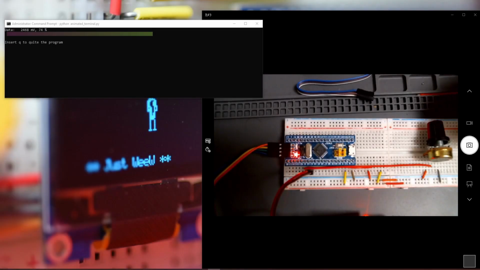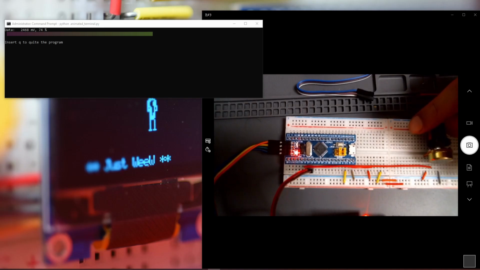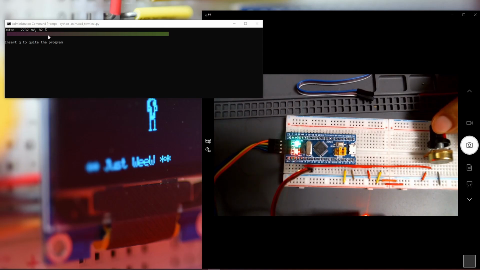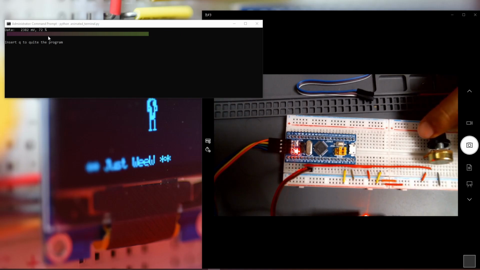Hello fellows, so this is another tutorial for the ADC, but this time it's a little bit special. So you're going to see here that I'm moving the potentiometer where there's nothing in the reading, to a certain point. You see here that I'm moving my potentiometer again, but nothing is happening in the reading until I reach a certain low value.